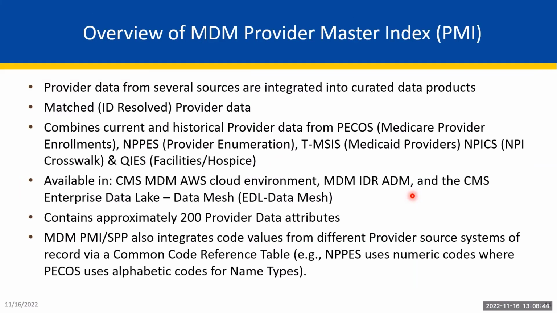And SPP tables contain the supplemental key data attributes. And as Jill mentioned, we also do ID resolution. What that means is, using our ID resolution tool, NEA, we perform inter- and intra-source matching and merging of the providers using the provider data attributes, and we assign an entity ID, which can link a provider across source systems.